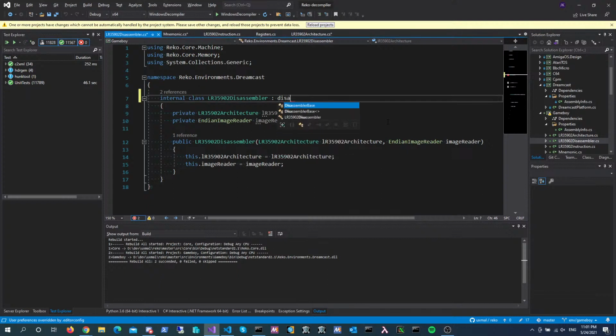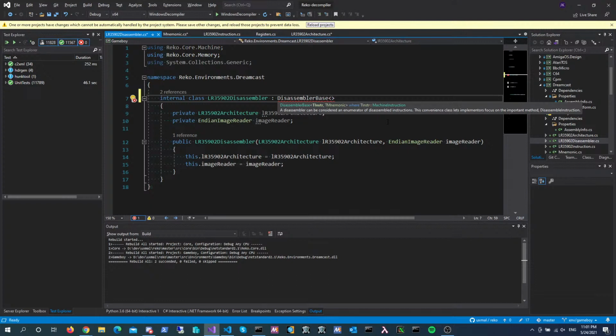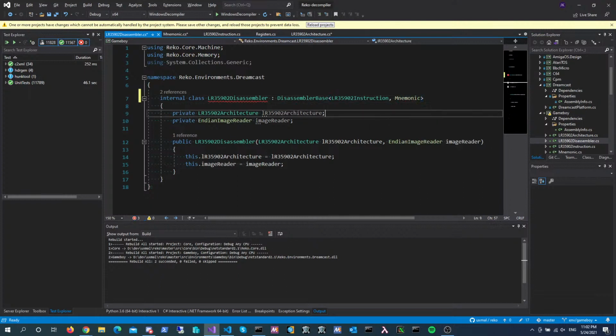And Disassembler base is a template or a generic class. So we need to pass in the type of the instructions that this thing will be spitting out, which are going to be the LR35902 instructions. And we'll need to give it the type of the mnemonics of those instructions. So we'll just use mnemonic here. All right, and let's make this guy a public class.